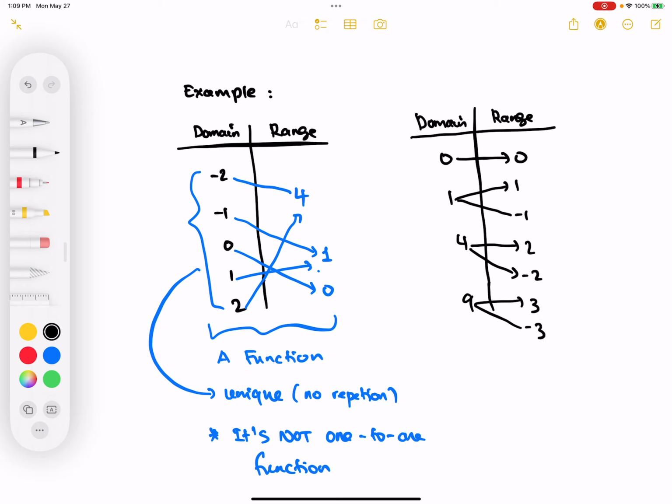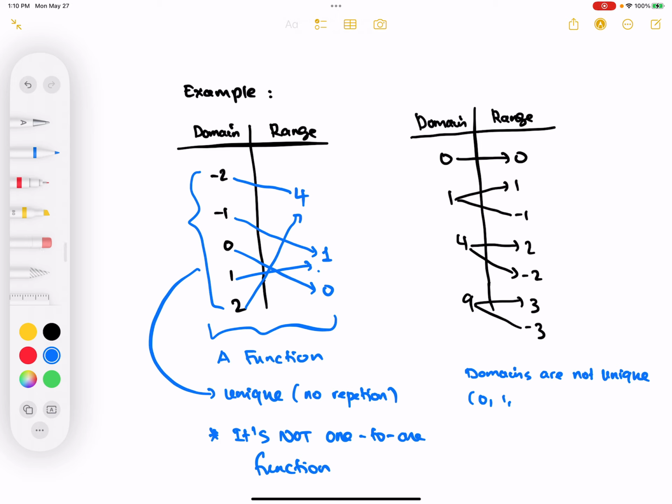You can see that there is a repetition in the domain, right? So the domains are not unique because there is repetition: it is 0, 1, and 1.